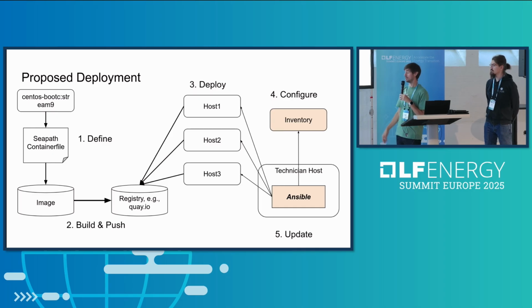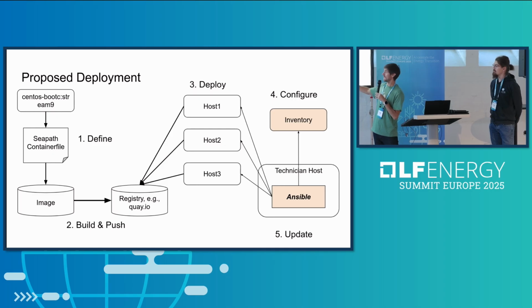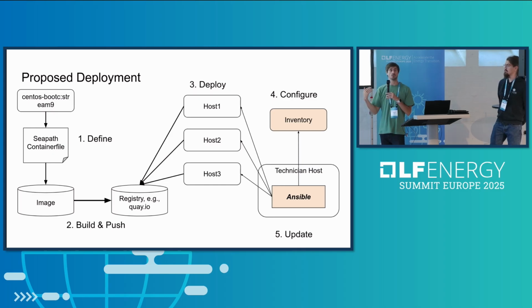I would like to mention also a fifth step, in which any change in the original container file, for example, if you want to install a new package or whatever, then we rebuild the image, push to a registry, and we just have to do something like bootc update in each host to get the new image.